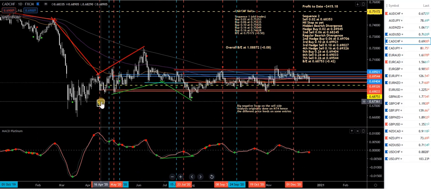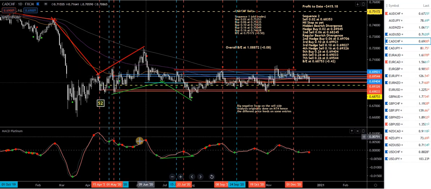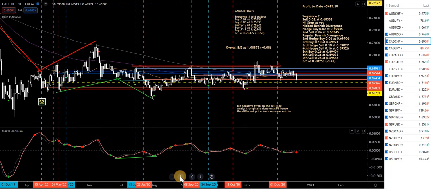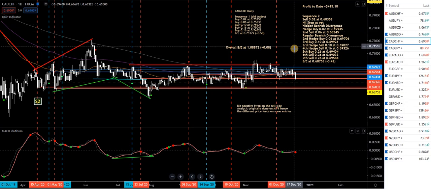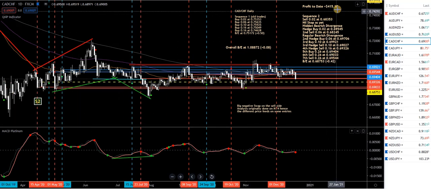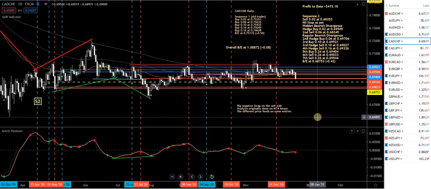And since then, I've started trying to work out of this problem with sequence 2, and that's just giving me grief as this thing just goes sideways forever. I'm not even accumulating that much profit on sequence 2. I'm getting close to my break-even level, which is good, because the quicker I can clear this sequence itself, the better. Add to my profit, hopefully, then worry about these 5 original buy trades that I've got some issues with.